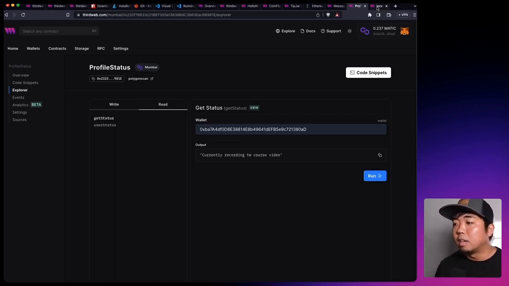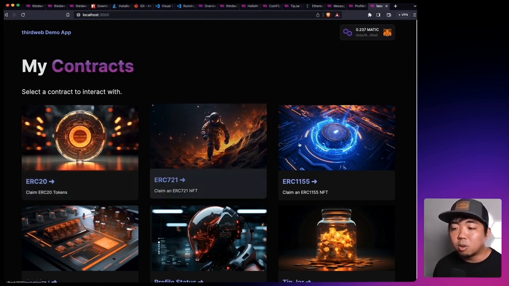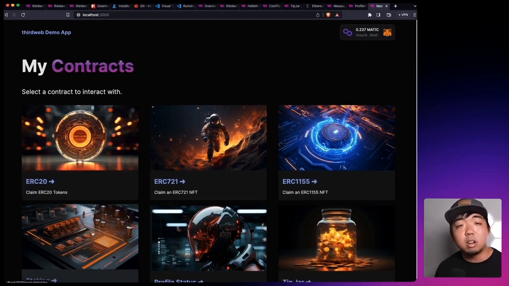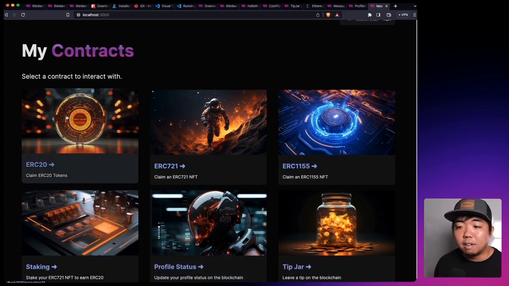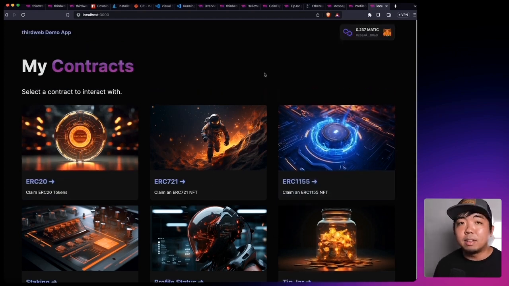Now to take a look at the application we're going to be building in the next section, you can see here that we will have a portfolio-like application where you can showcase your different projects and smart contracts that you deployed through this course. Now each of these smart contracts have an image and a title that goes along with them that we haven't set up with all of our contracts yet.